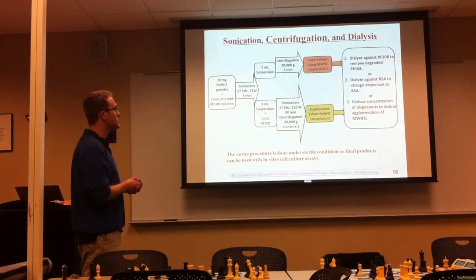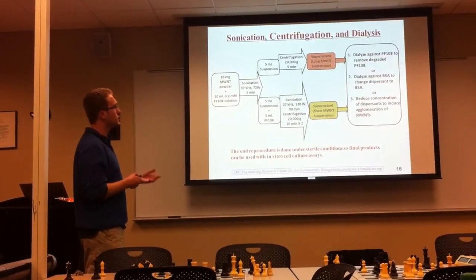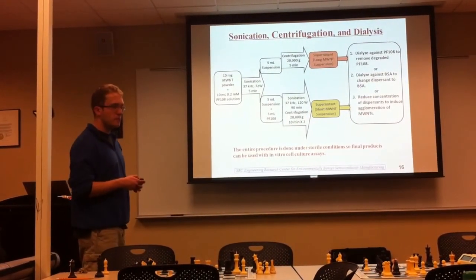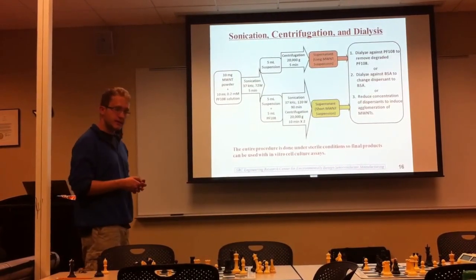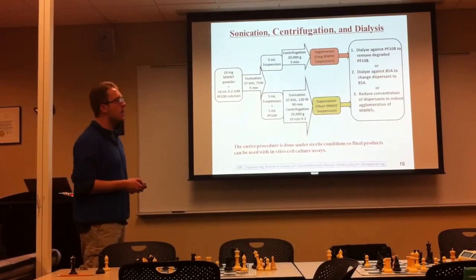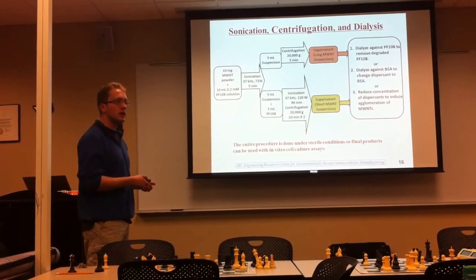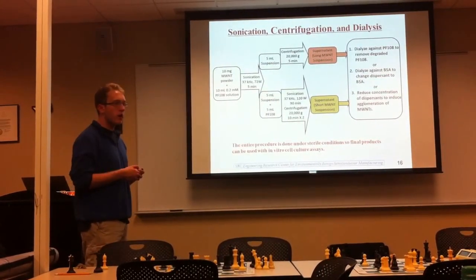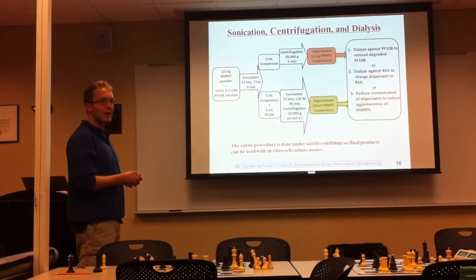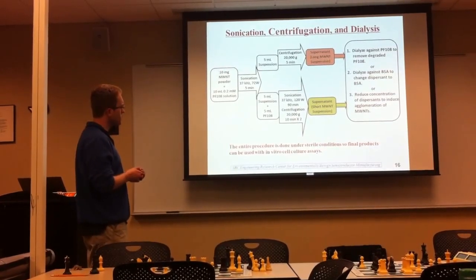For both of these batches, we've got 3 options after collection of the supernatant. As I previously mentioned, we can dialyze against PF108 to remove degraded PF108 fragments. This detoxifies toxicity that could be coming from those degradation products of the poronic, and also has the benefit that it ensures that you have a completely defined system, enabling accurate physical characterization. You don't have any poronic fragments floating around in your solution.